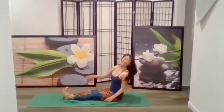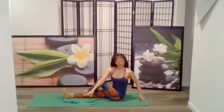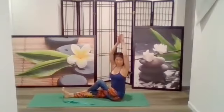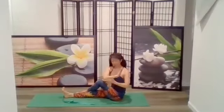Stretch. Take one leg over the other, whatever side you like, into our twist. Inhale, reach the hands up in prayer. Exhale to your heart. Bend the elbows and press that elbow gently down to that knee, trying to bring your hands closer to your heart. As you press the palms together, that will bring the ribs through as you press the elbow against that leg.